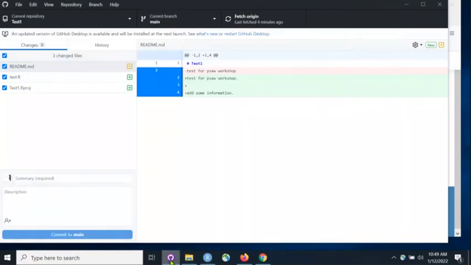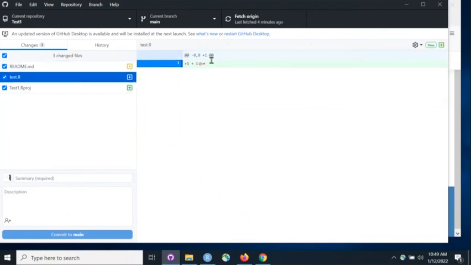I just jumped over to GitHub Desktop, and you can now see that file has appeared, and you can see what the change is. I can click here. I can see that it's getting rid of this line, and I'm not sure why it's showing it adding it. But basically I added this line right here. If I click on this one, you can see that it's plus, so it's added a new file that's not up on GitHub.